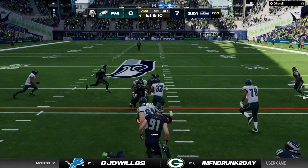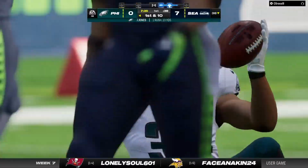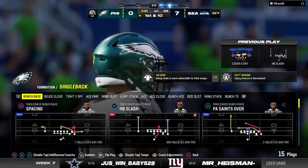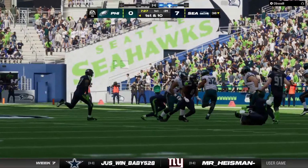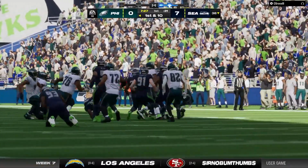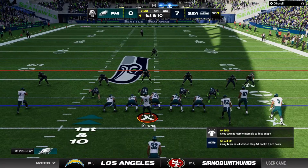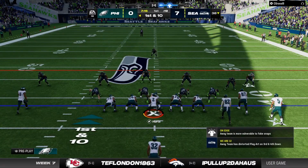They'll start the drive with a carry by Jones. Solid way to start the drive. 13 yards, picking up the first. Nothing too fancy, just a carry up the middle, but a successful carry up the middle against this 3-4 defense. And to be able to do that, what do you have to control? The nose guard, right? Got to be able to move him, otherwise you're not getting anything up the middle. Nice job by the center. Got a little help from one of his friends playing guard.